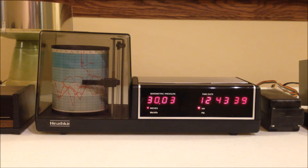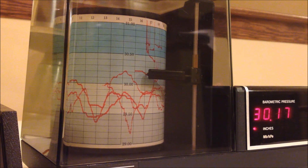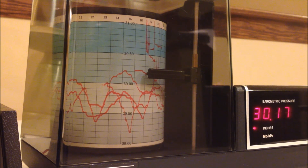This is the ID 2090 digital barograph. I thought these kits would be easy to find over the years, but they're actually quite rare. These kits came with two different packages of charts: one package contained 31-day charts and the other contained 7-day charts. The chart you see here is a 31-day chart — the 7-day charts were yellow. It's been running a little over a day now on that 31-day chart, and what's interesting is that pin and that chart have been in there since the 1980s. That pin is still able to draw a line after all these years — that ink should have dried out a long time ago. But I'm not complaining, because I haven't had to use any of my spare pins yet.